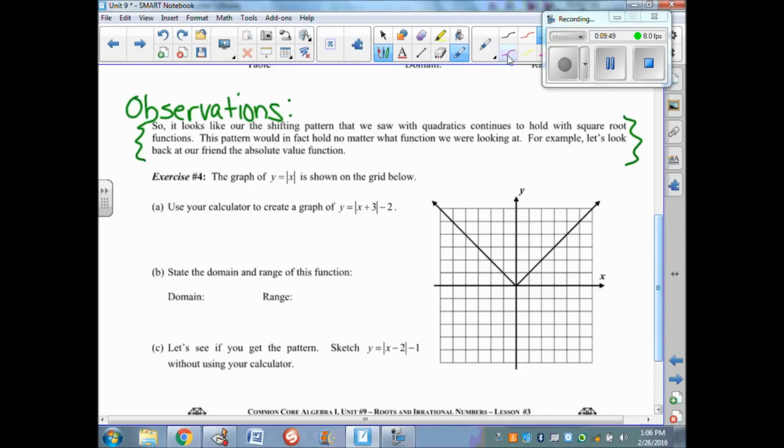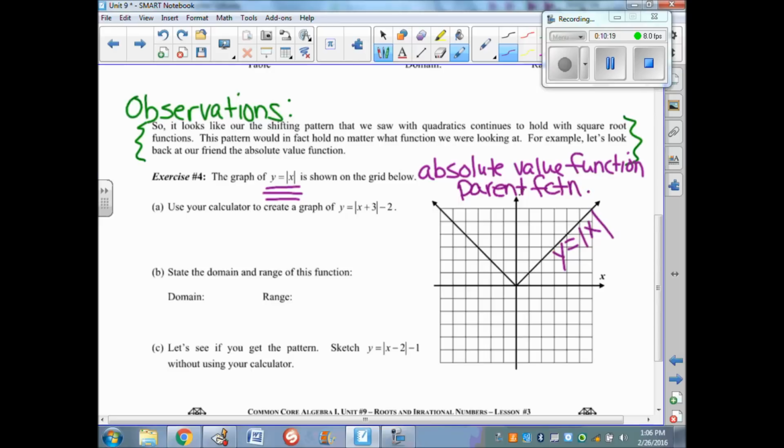Okay. So let's take this, you know what, I think I might have you guys do this function on your own as well. So now I'm going to talk you through a little bit of it. So the graph of y equals the absolute value of x, right? So we have the absolute value function. And that's the parent function for the absolute value function. Real basic, okay? And they've graphed it for us already.